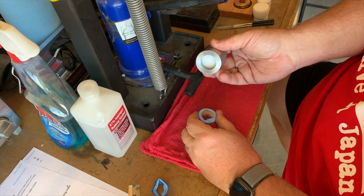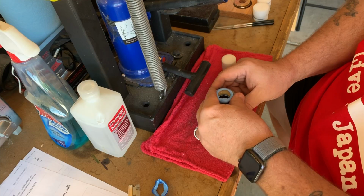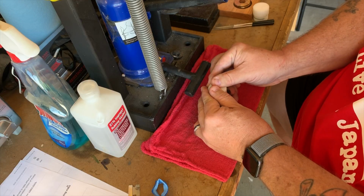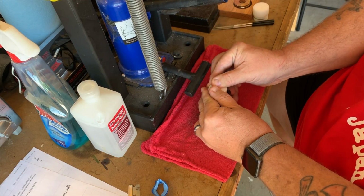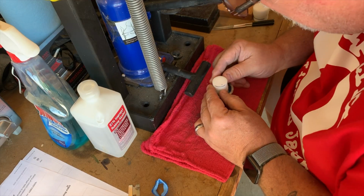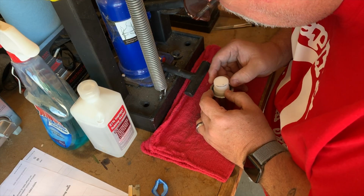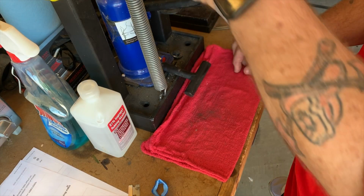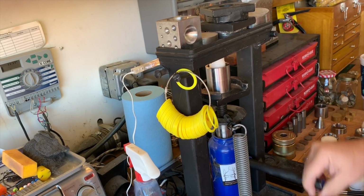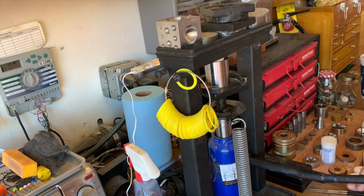If you look here, you can see that the pusher is going to take the ring right to the very bottom of the die. So I need to pay attention to this. The next pass after this, I'll go all the way through. Here, because I know I'm close to the bottom of the die, I will press slowly and make sure I don't bottom out.